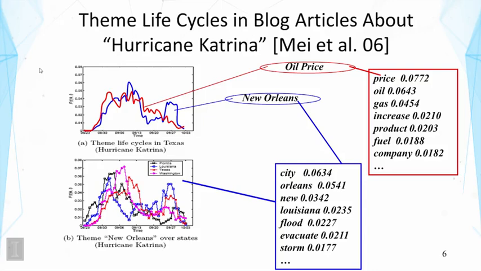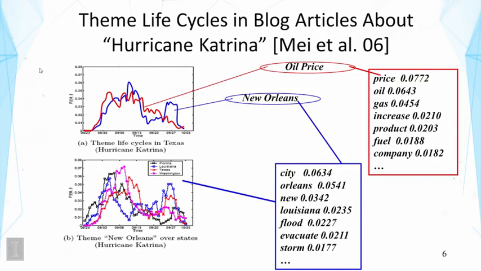These topics are obtained from blog articles about Hurricane Katrina, and people talked about these topics, in addition to some other topics. But the visualization shows that with this technique, we can have the conditional distribution of time given a topic. So this allows us to plot this conditional probability to generate curves like what you're seeing here.